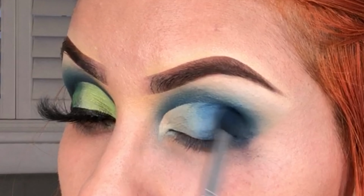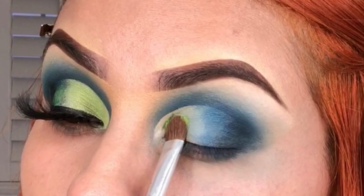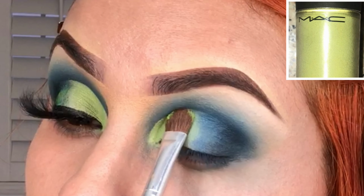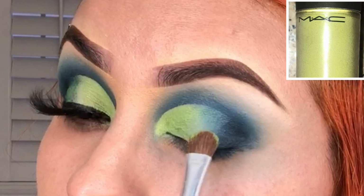I'm gonna add a little bit of black eyeshadow. Then I'm gonna move over to the inner corner of my eyes, soften up any creases, and begin to apply that amazing green pigment that I'm using. And I'm gonna leave you guys a picture so you can see what product I'm using.